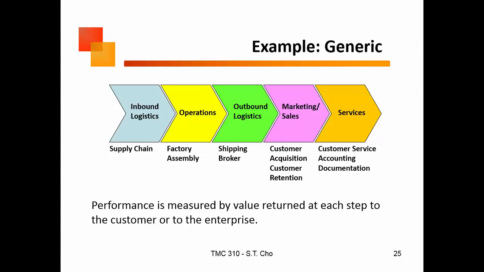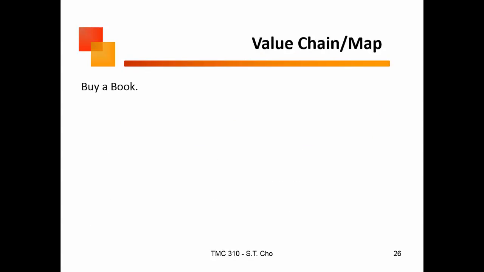And so here's a simple generic value chain, and that has to do from the inbound logistics all the way to services. And so if you're interested in a particular company and you're looking at goods and services, you go through all their processes and see, well, again, the three values. Where are they having problems in utility? Where are they having problems with cost? And where are they having problems that are just aggravation, that emotionally it just doesn't make them feel particularly good? How can I make it fun? How can I make it useful?